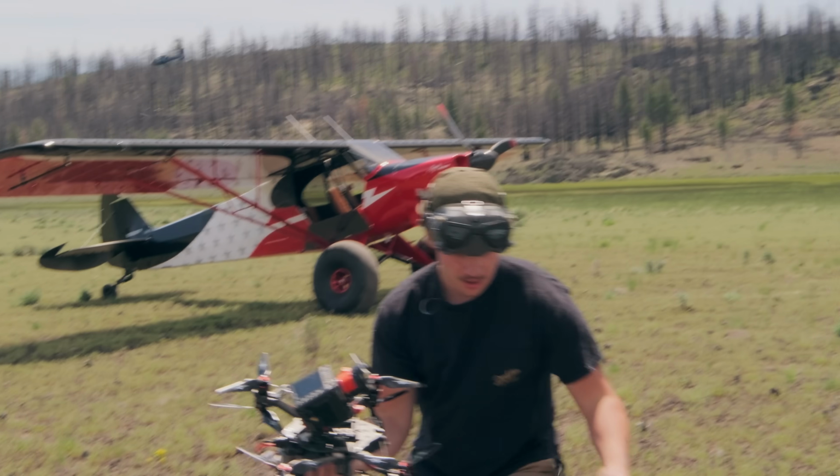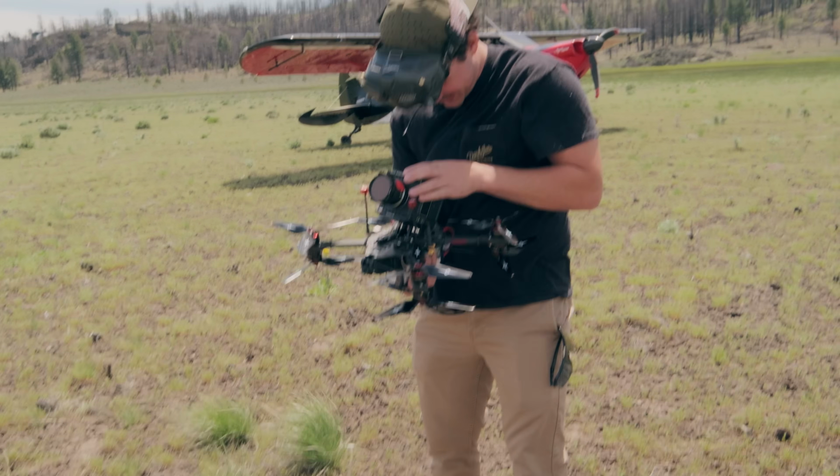That was a chaotic shot. It was you catching that thing with the helicopter behind and the plane.